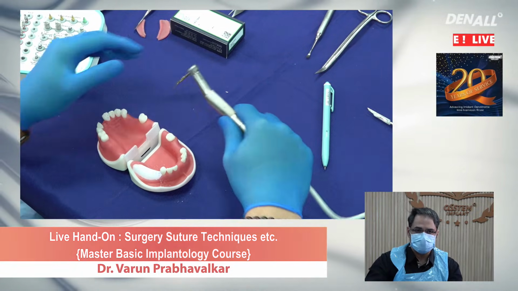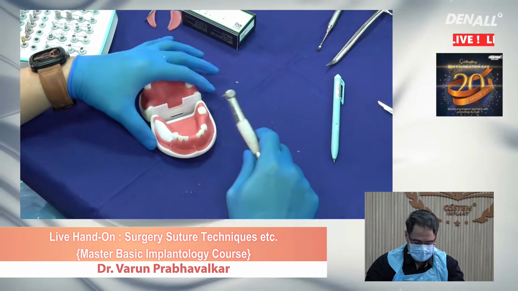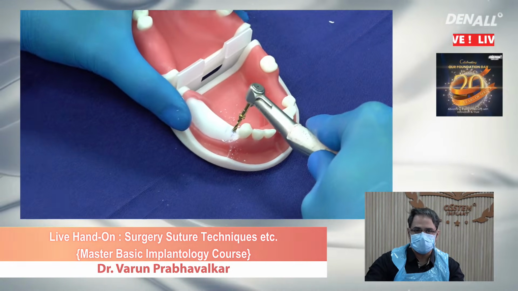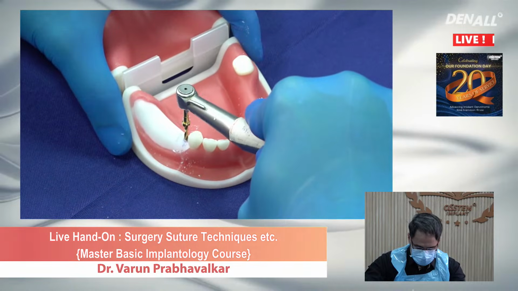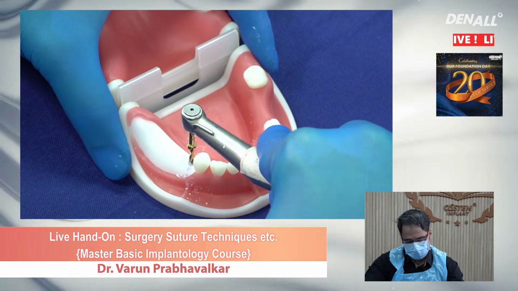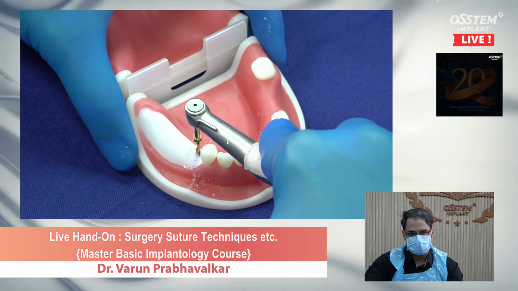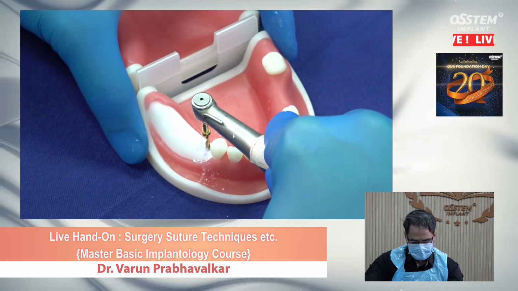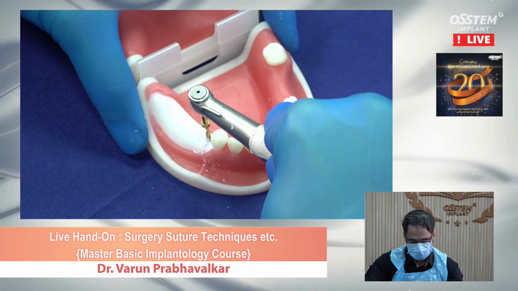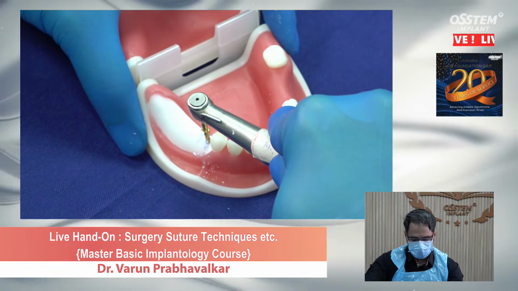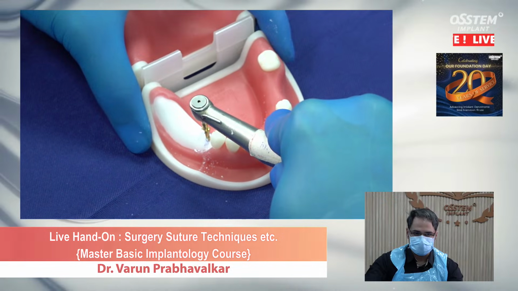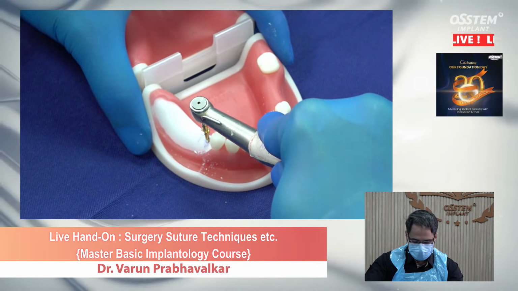Okay, over here I'm just using a palm grasp for now. Okay, we are placing our drill at the tip of our marking. While placing a drill on the tip of our marking, we are going to check for the angulation. Usually the reference which is taken is adjacent teeth if they are not malpositioned, and we are going to place and do an osteotomy along with those particular lines. I can go without any hesitation for full length because this drill allows me only at the depth of 10 plus 1 millimeter.